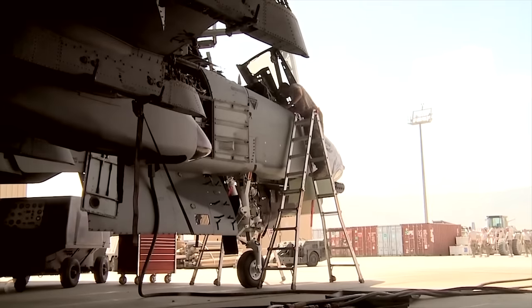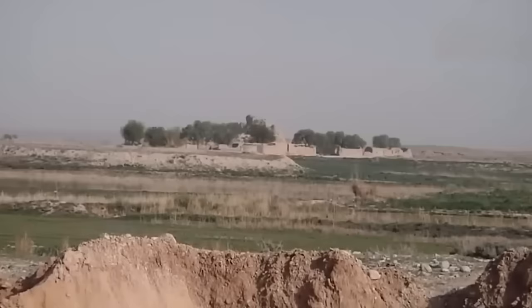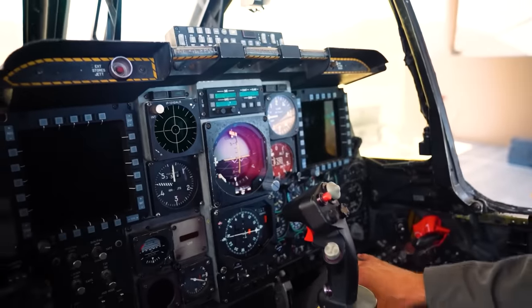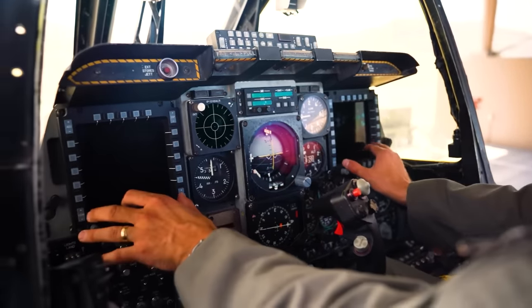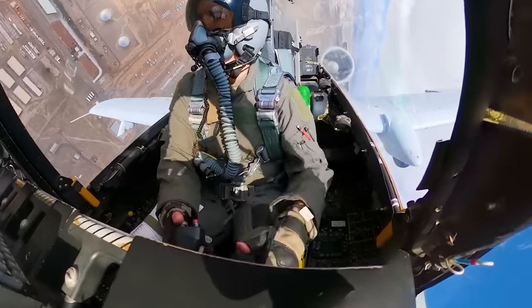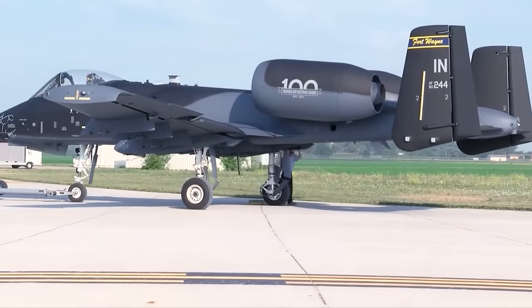Suite 8 came with the V-12 lightweight airborne recovery systems that allowed A-10 pilots to communicate more effectively with personnel on the ground, such as pararescue men and pilots whose planes had been shot down. The A-10 also received longer-ranging standoff weapons that cancelled out the need to fly into the face of attacks before taking a shot, indirectly making the F-35's attack-evading supermaneuver ability seem an unnecessary luxury for close air support. Suite 9 came with a situational awareness pad to receive digital position reports from JTAC personnel, the ability to validate targets to prevent accidentally aiming at friendlies, and new pilot helmets known as Hybrid Optical Based Inertial Tracker — or Hobbit — with a mounted sight that accurately responds to the pilot's head movements. Suite 10 and 11 upgrades rounded out the package.